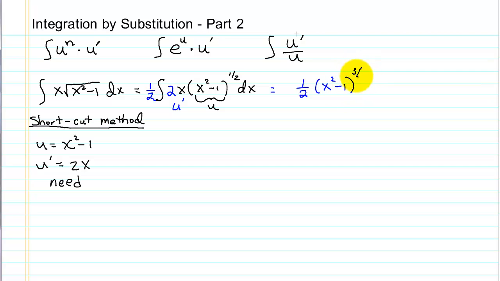So we add 1 to a half and we get 3/2, and we divide by our new exponent. We can simplify our complex fraction here by turning division of these fractions into multiplication of the reciprocal. So we're going to take 1/2 times 2/3, the reciprocal. So 1/2 times 2/3 is 1/3. And we have completed, and we have our answer. So this was the way we did integration by substitution our first time around. Let's look at a different problem to introduce a need for something else.